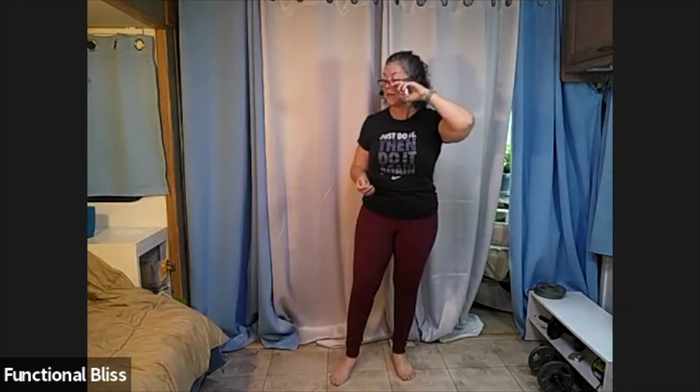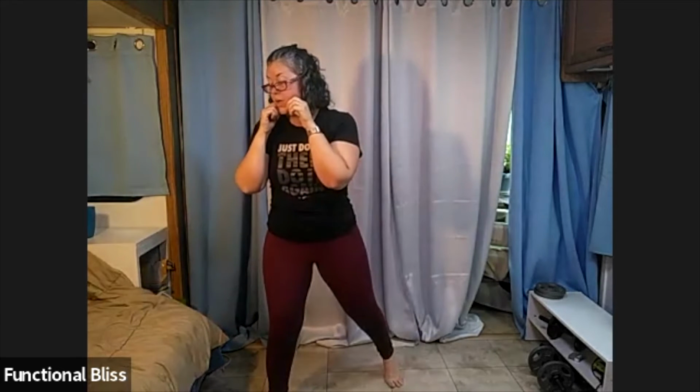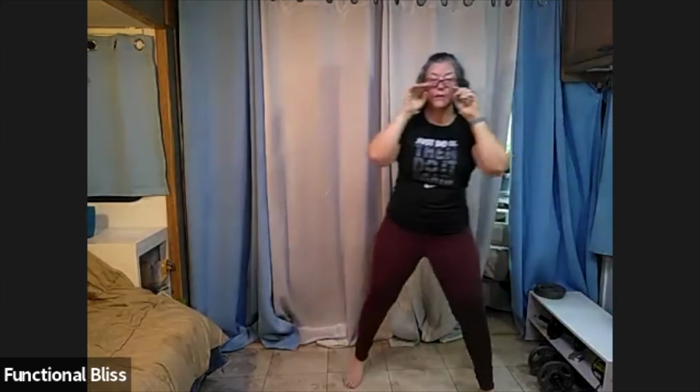All right, bring it back in. From here, we're actually gonna start in an even stance. We're gonna do a bob and weave. So we're gonna go from our even stance here. One way, imagine there's a hook coming towards you. So that hook punch coming right here, you're gonna duck under it and come up with a nice strong elbow, knee. Come back to center, go the other way. Elbow, knee. That's it, that's all we're doing, going side to side. 2 minutes, here we go.